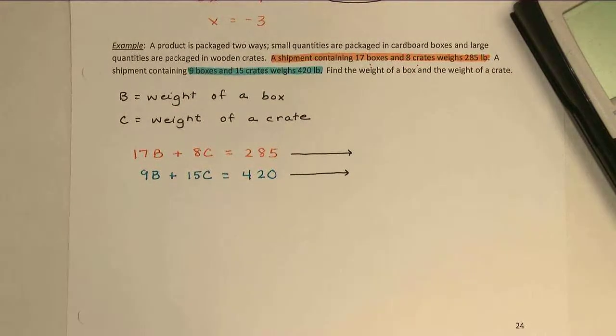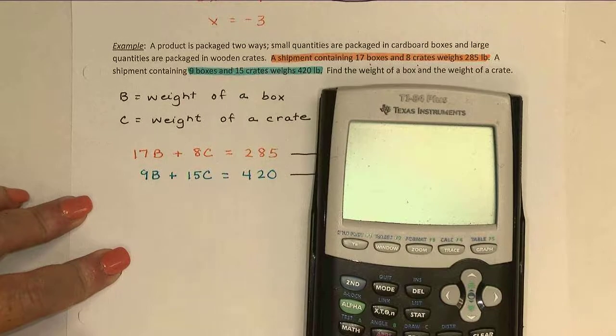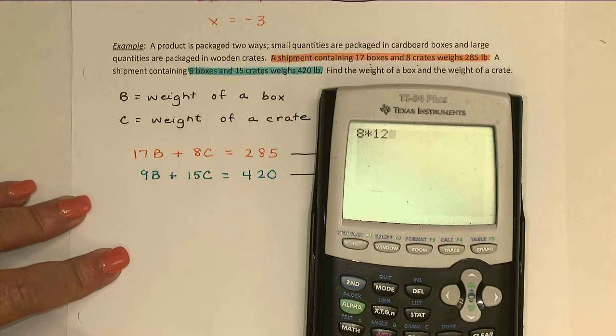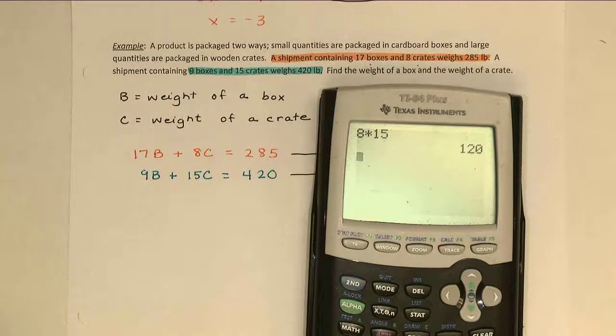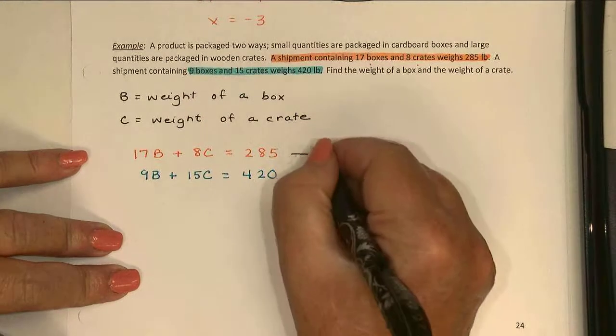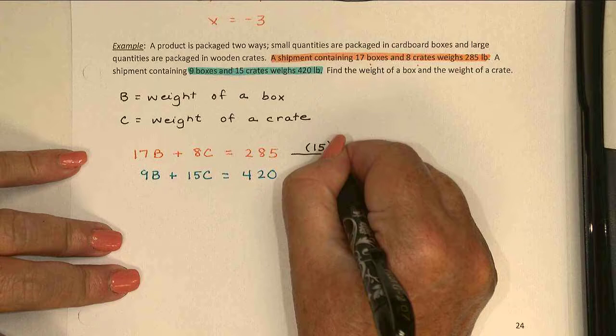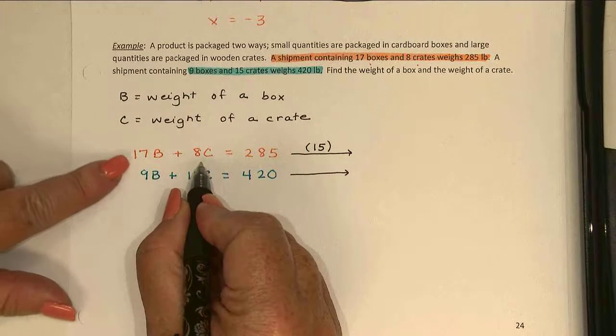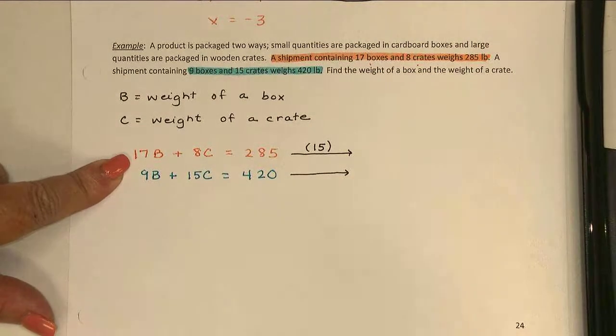first thing I need is a common multiple for 8 and 15, and it's nothing I really know off the top of my head, so I'm just going to say, well, I know that 8 times 15 is 120. So why don't I just use 120 as my common multiple and try to get negative 120C on one of the equations and positive 120C on the other. On the first equation, if I were to multiply that 8 by 15, I know it's going to give me the 120C that I need. So let's do that. Multiply the whole equation by 15.